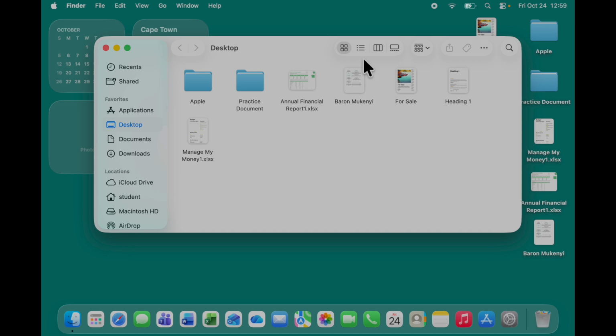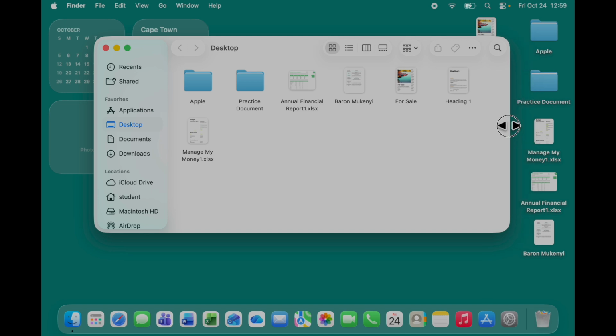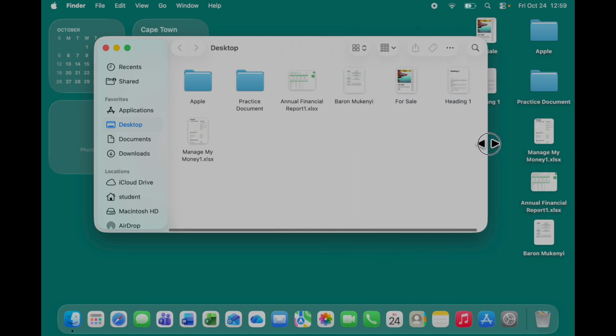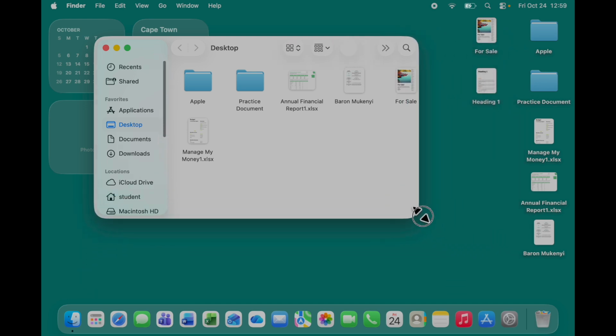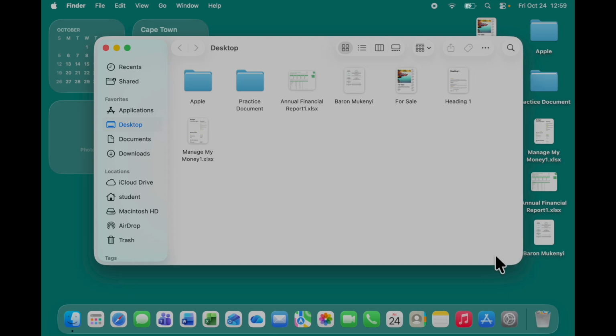Now try dragging the Finder window by any corner. You'll see how smoothly it resizes. macOS is designed to feel flexible, so you can shape your workspace however you want. Now, let's take a look at the menu bar at the very top of your screen. Notice how it says Finder. This is how you know which app is active. No matter how many windows you have opened, that one word tells you exactly where you are. Let's make Finder a little more helpful. Click View in the menu bar and then choose Show Path Bar.